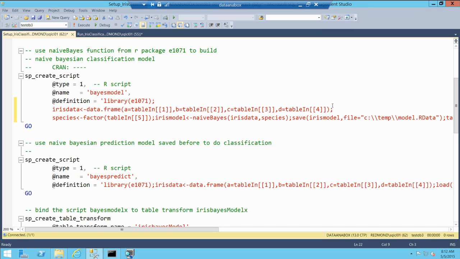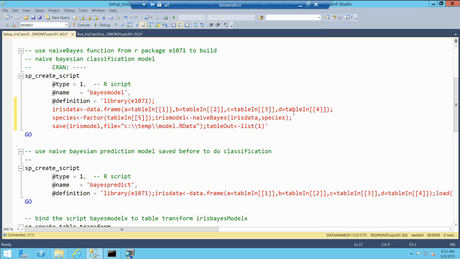And I'm telling the model that what I'm trying to train it for is to classify the species. Since this is prototype code, right now I'm saving the actual model just in the TempDB directory. But in the real release, we will have a data structure to host your models inside SQL Server as a data type.